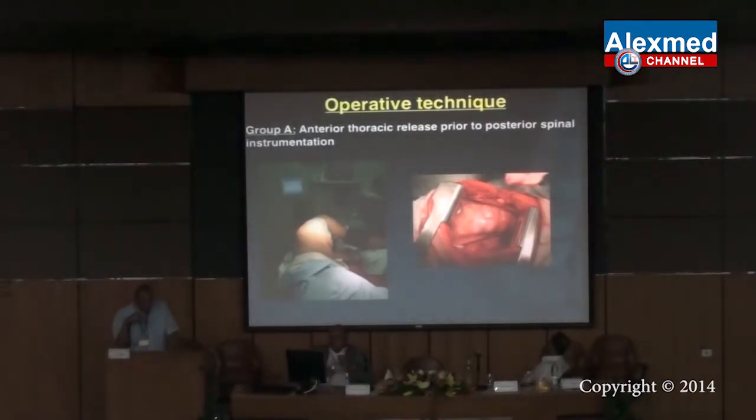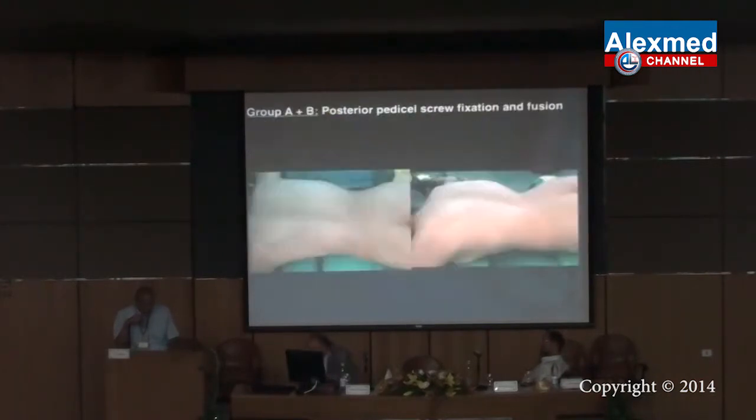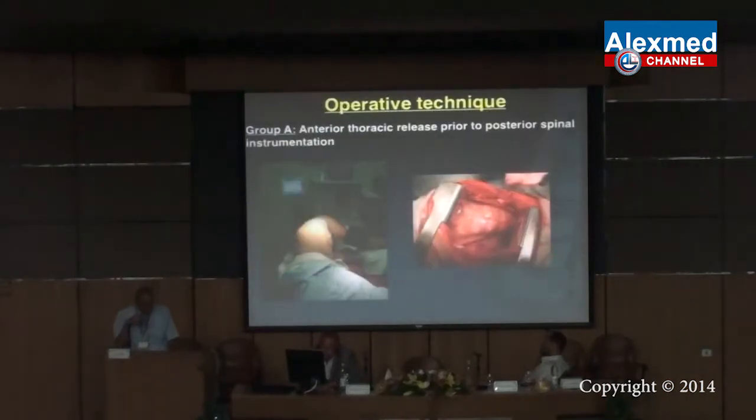In the anterior release, we identify the apical vertebra and go 2 ribs above to focus, and make the incision over the rib above the level of the vertebra. We open in layers, excise the rib, open the mediastinal pleura, and expose the apical vertebra. Of course, we retract the lung, make good dissection, and open the mediastinal pleura while preserving the segmental vessels crossing the vertebrae.